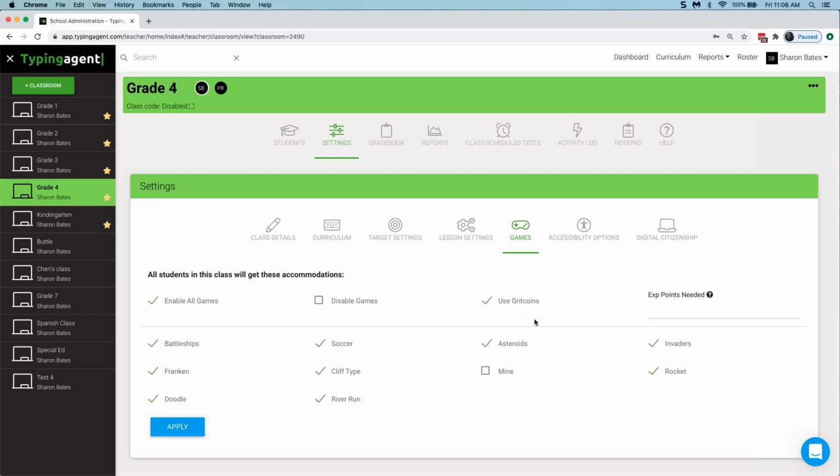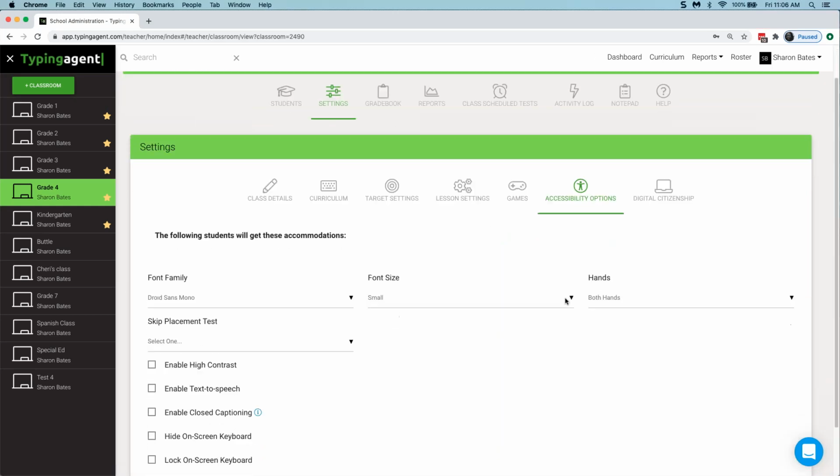And many times we have students who will spend up all of the grit coins and say, hey, but I have no more grit coins left. Well, if you have 50 grit coins and you use 50 grit coins to buy a special background, then you'll have none left. So that means they have to then go and successfully complete more lessons to earn more grit coins. So with the games, you can always link the games, so that they can play games with the grit coins.